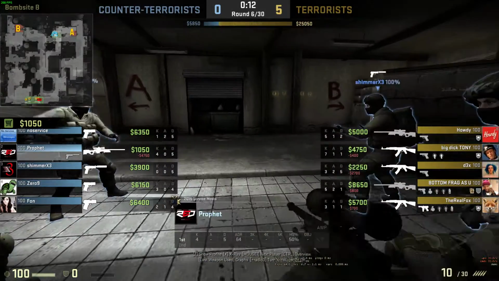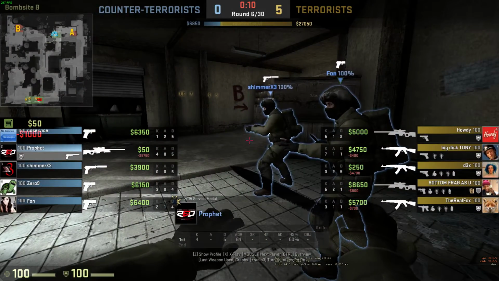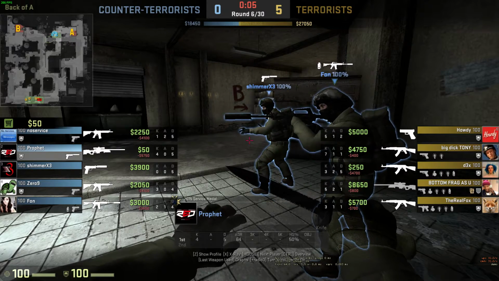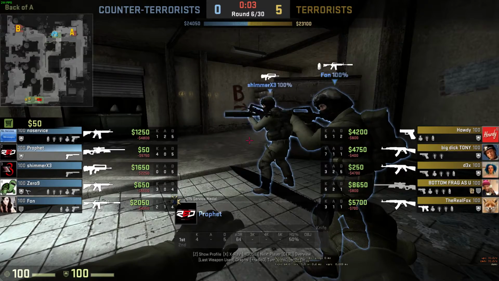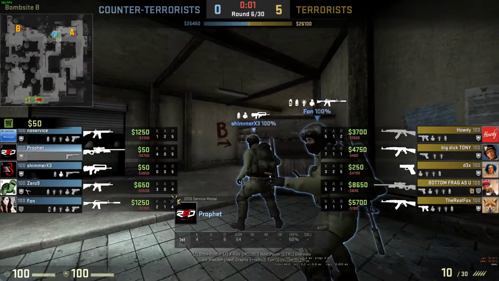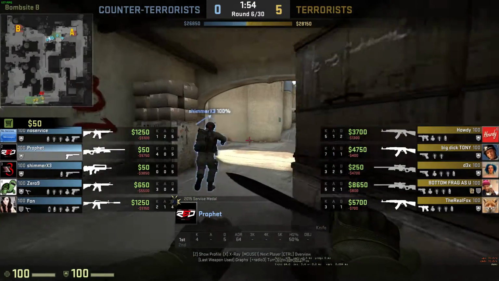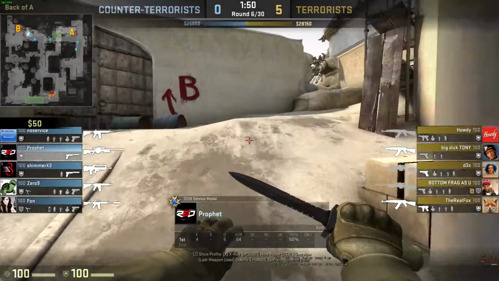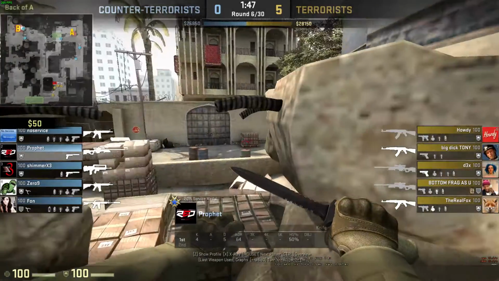Alright, so we got some money. We're gonna buy up. I got my AWP and full armor instead of nades. Really, I should have probably gone with like a flash or something and body armor. Since, you know, they're terrorists. If they shoot me in the head with an AK, I'm probably dead anyways.